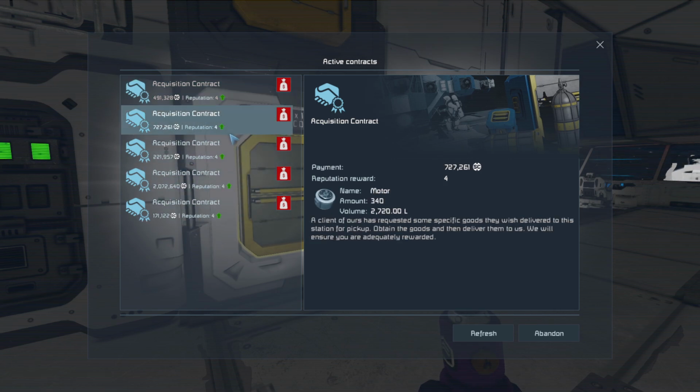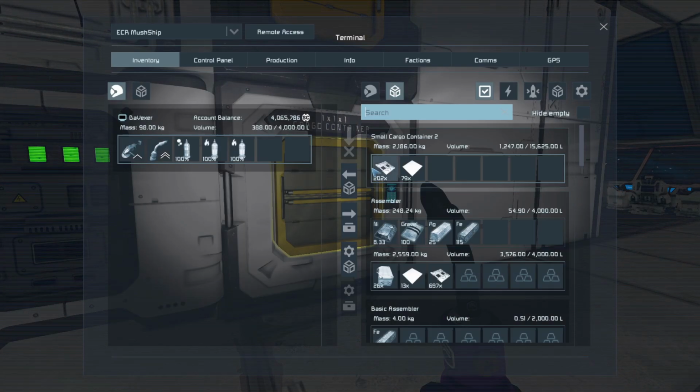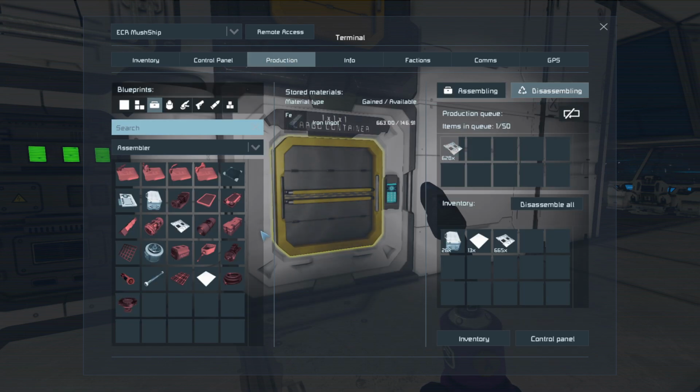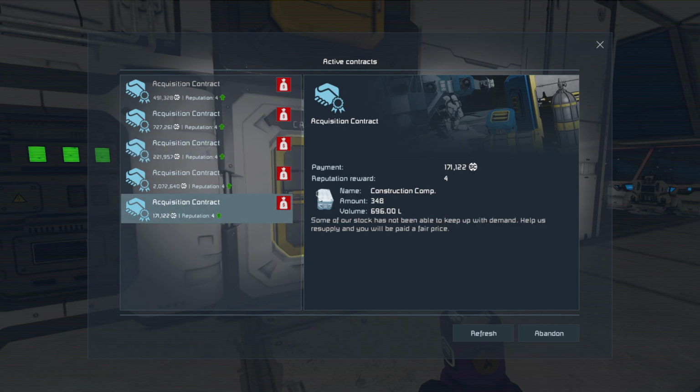The biggest problem is these motors. The motors require nickel, and I don't have a ton of nickel. So I don't know where I'm gonna get nickel. So that's the biggest problem I'm having. But the other ones we can do easily, like it's just the construction components. So we need about 802 worth.